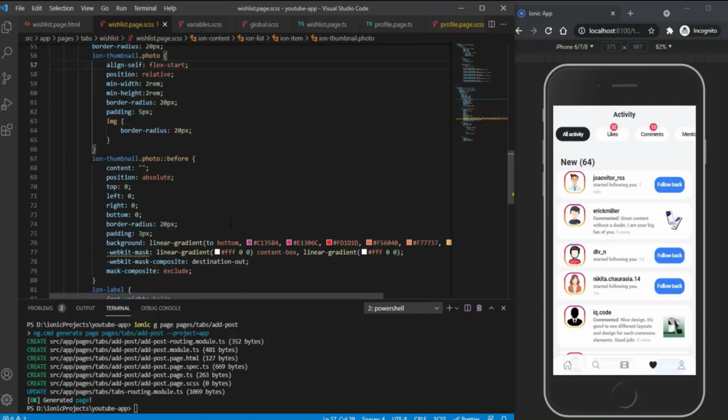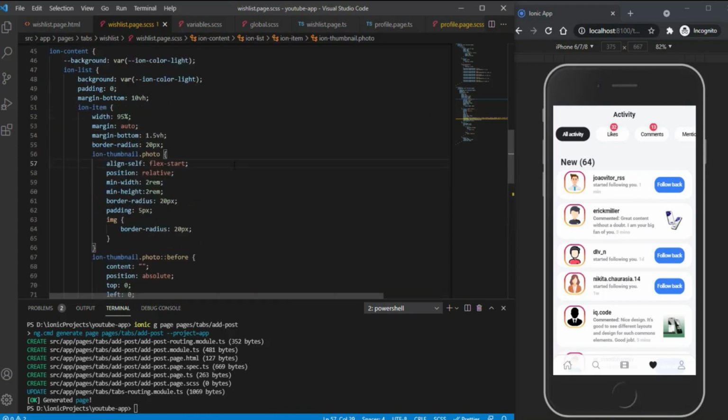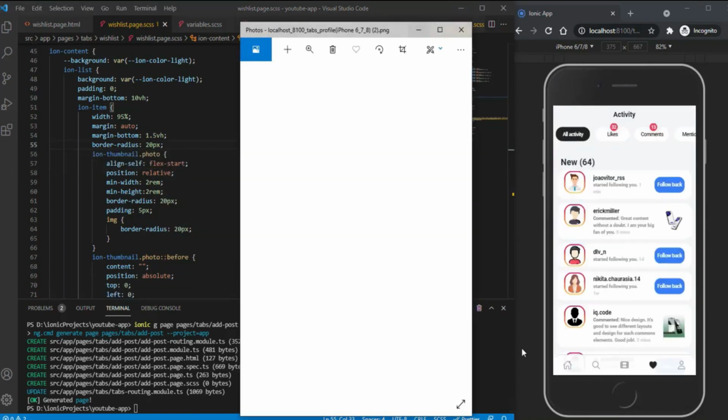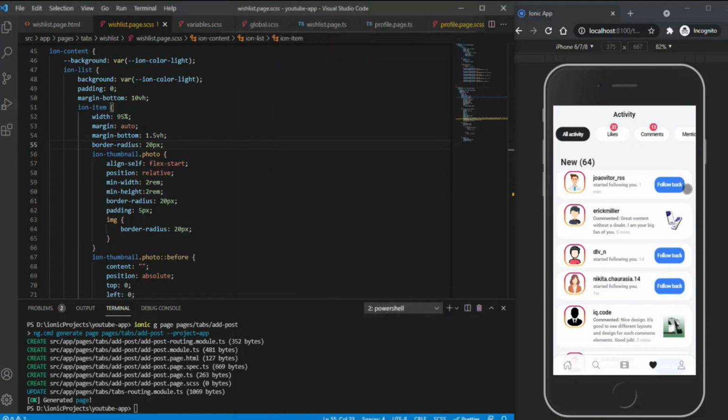We need to work with the ion button. So in the ion button, if I pass it on all the positions, that's not a good deal. So let's pass it on our ion item for doing this in all the places, for the ion button especially. And how do we do that? In the ion item, I'm going to pass dash dash inner padding and to be 5 pixels. Well, actually this thing is done, so the button is fine. I just want to play around with the image now. Alright, because the button has to be in the center, which then only it looks good.